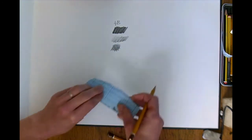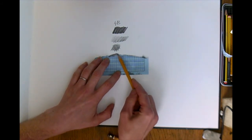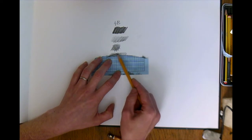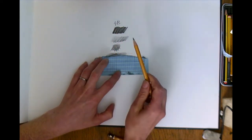Please try this on a page of your sketchbook for every single pencil in your pencil tin. This will help you get to know the pencils in your pencil box and is a really useful way to build a bit of confidence.